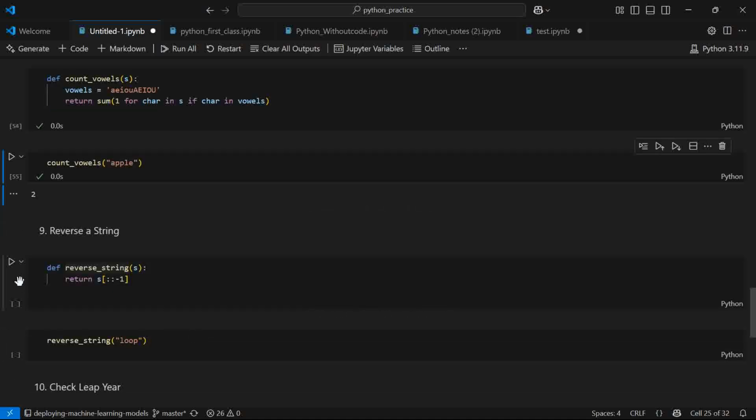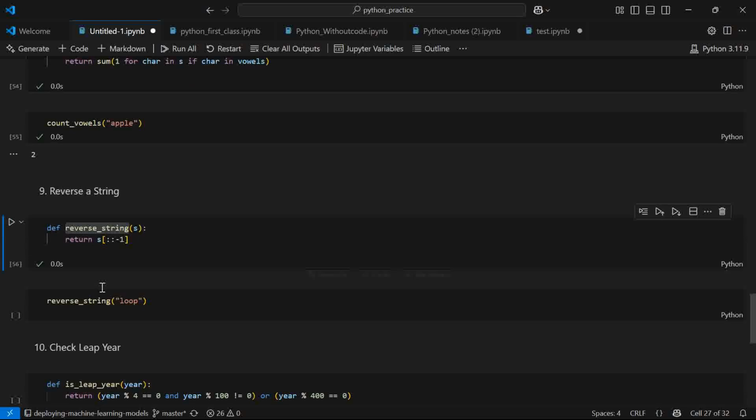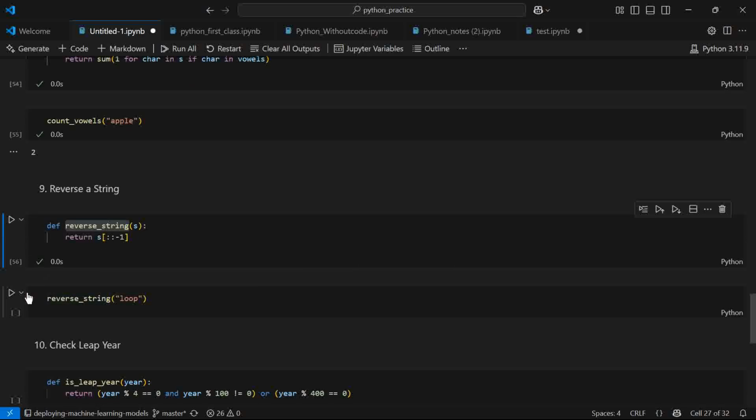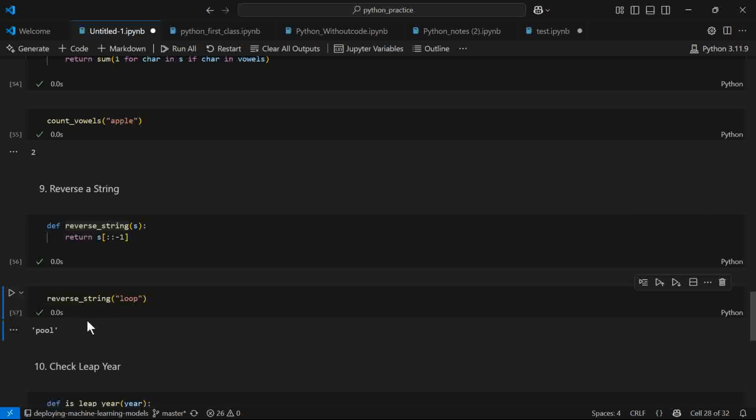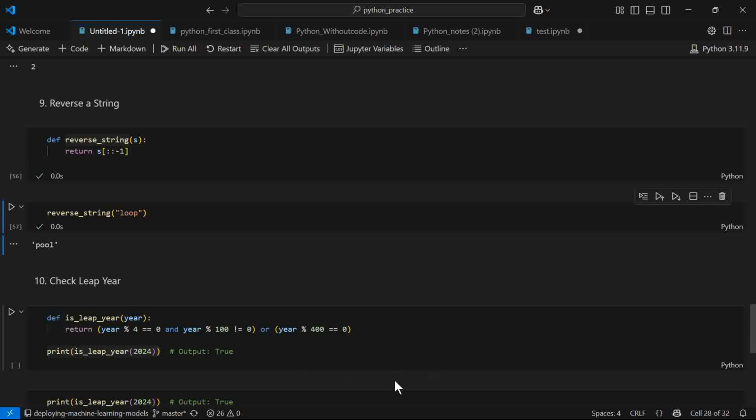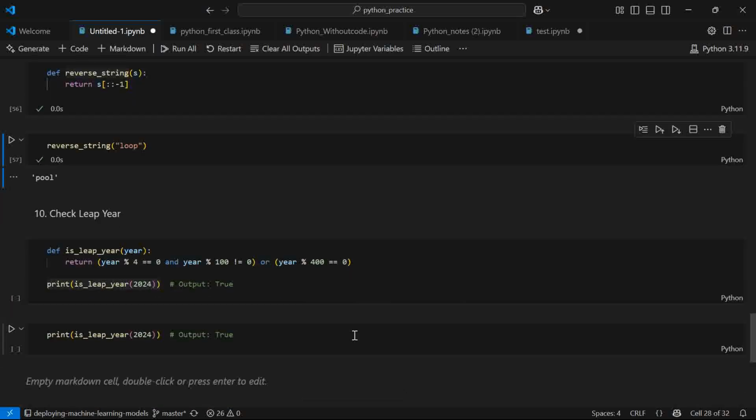So run this, and let's call the function reverse_string, and I'm writing loop, so it should give you pool. See, pool.